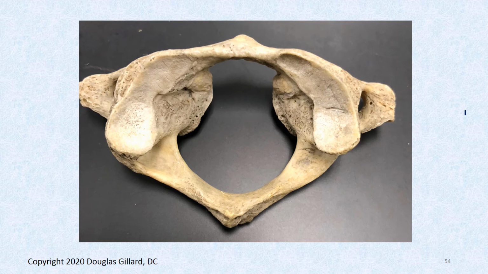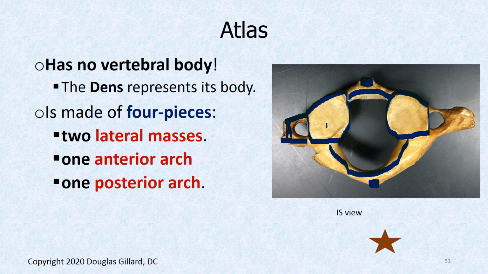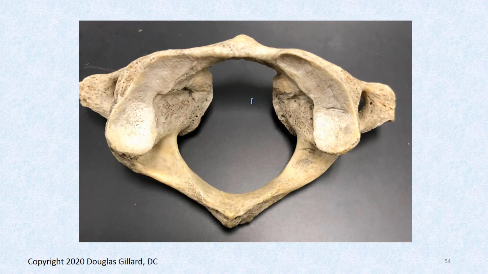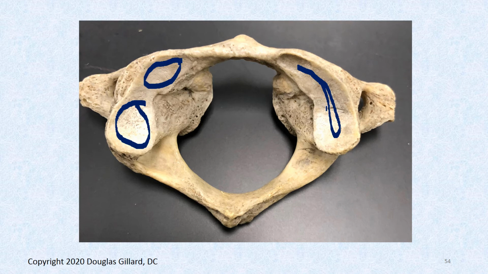A to P view, or S to I view, or I to S view? Well, these are more concave looking. They're not flat landing pads, right? They're not these circular things. So this is definitely an S to I view. Right, let's go over the parts here. We've done this several times, but these are the facets of the superior articular process. There are actually two of them. You could consider these separate facets if you wanted to. They can be quite anomalous. Colliculus atlantis, people were having trouble with that yesterday. It's that bump right there.